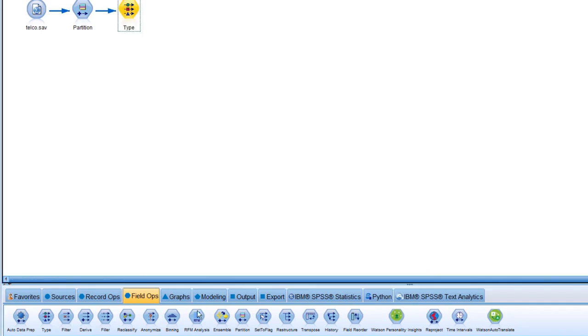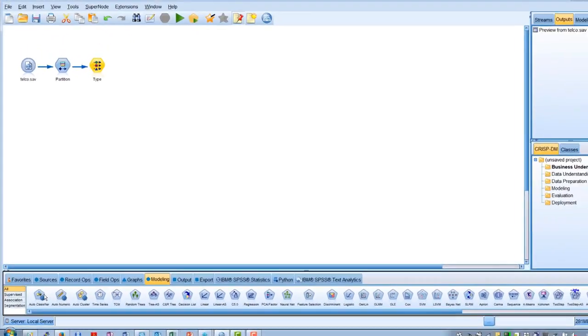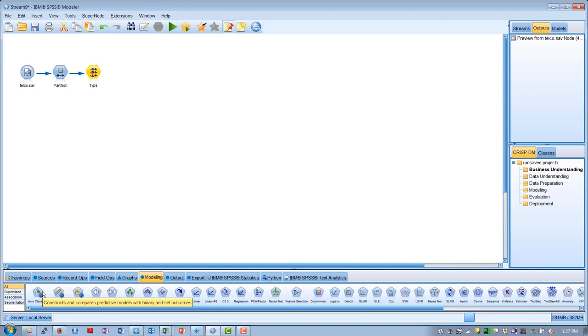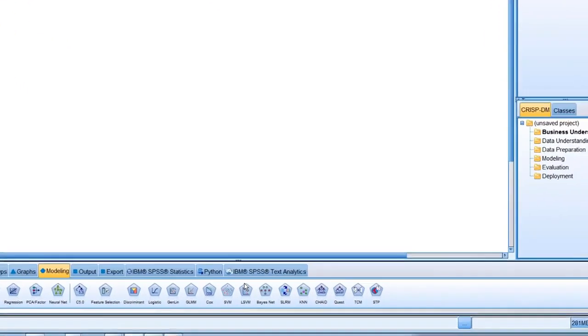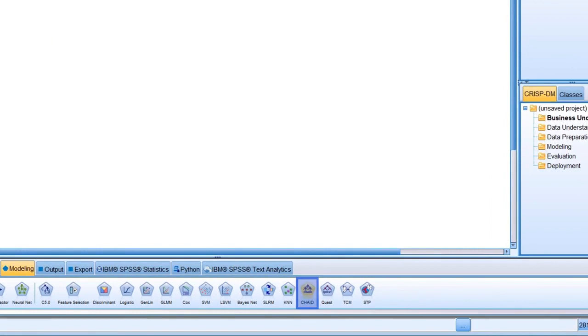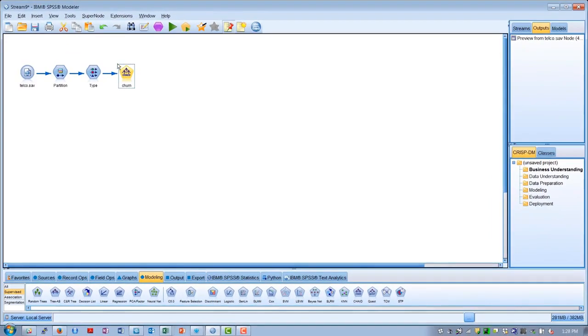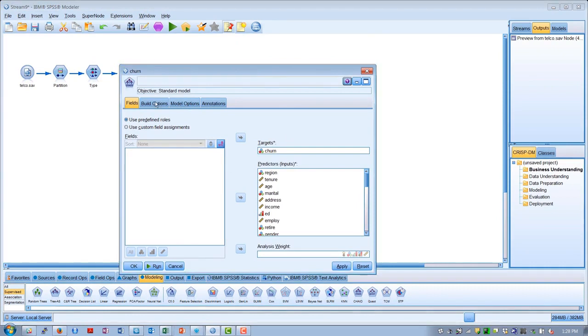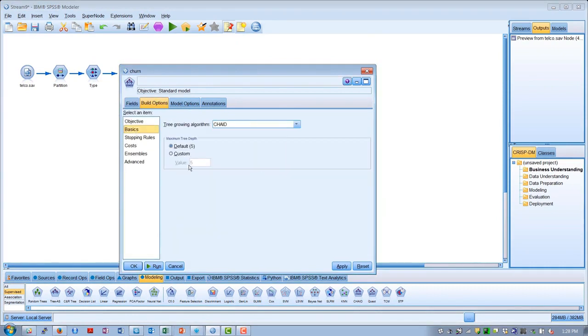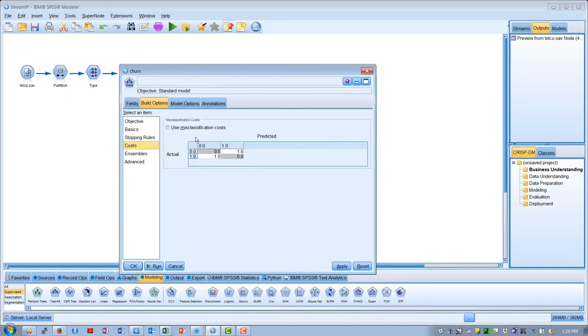We have all of the customer data as potential inputs, and the churn field is going to be our target. We discussed earlier how we could use the auto classifier node to select from a number of different classification models. But to simplify things for this demo, we're going to assume that we've settled on the CHAID model. CHAID is a widely used decision tree model. This pentagon-shaped node is what we use to specify the model characteristics and execute the building of the model. Here, we could specify such things as the depth of the tree, the stopping criteria, misclassification costs, and many other parameters.